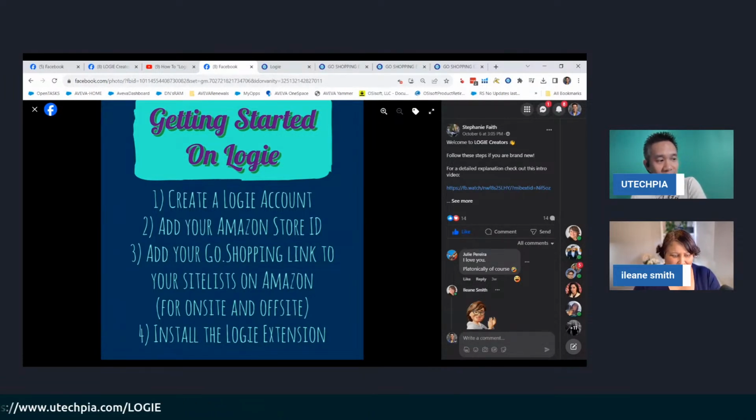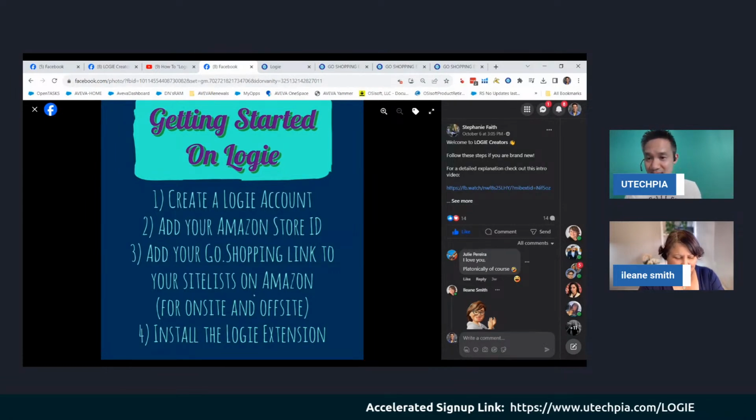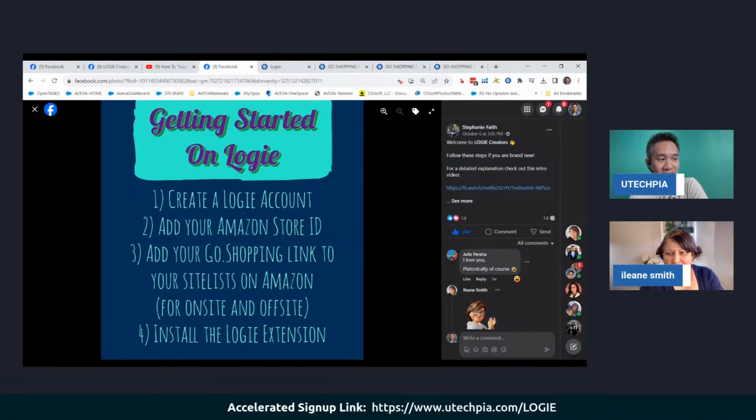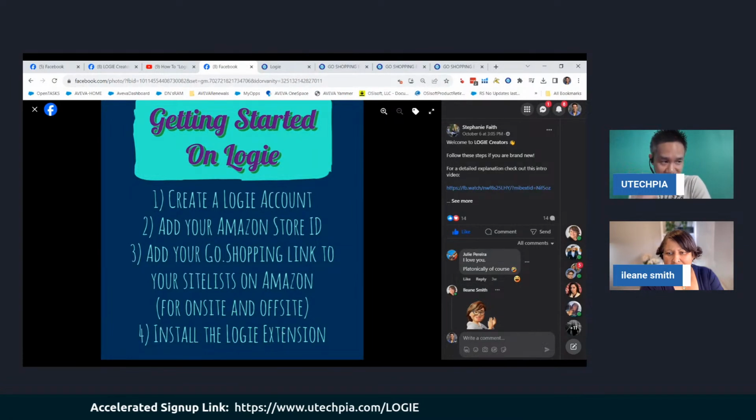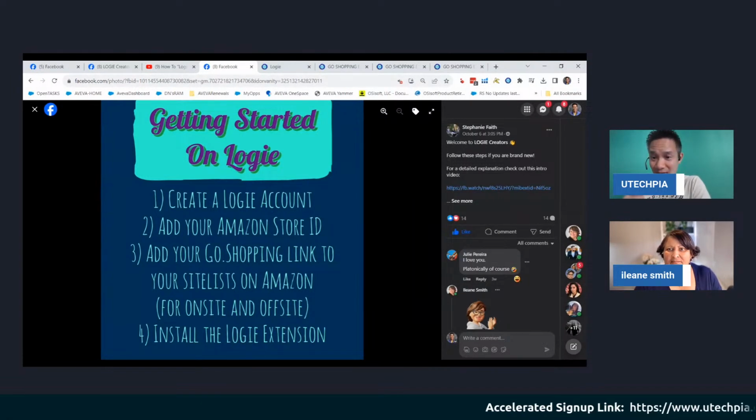Well, Logie has an extension that does a lot of the heavy lifting that allows Logie to understand and see all your sales. So this extension absolutely must be installed on your computer, and you have to log into it periodically and make sure that your browser has the extension installed and working so that it can do that work.